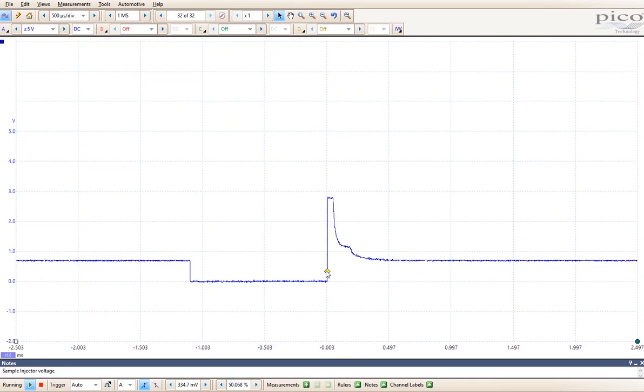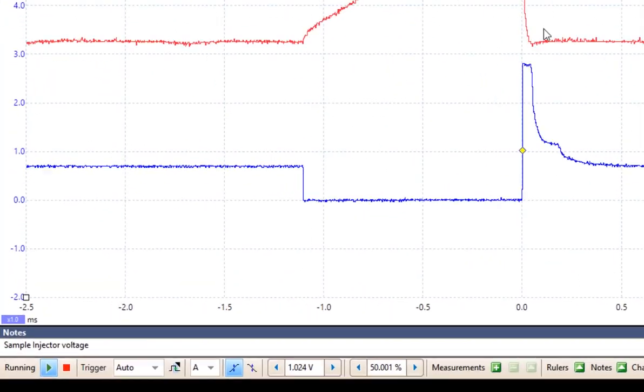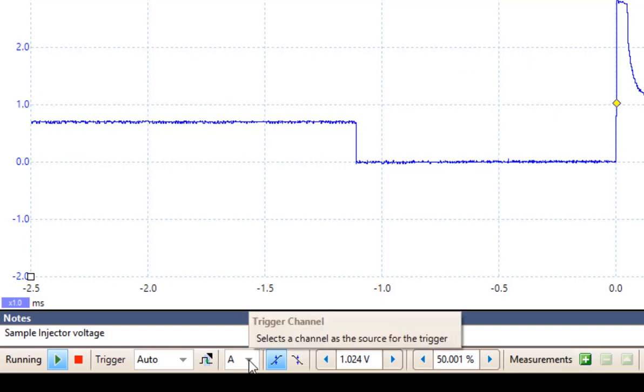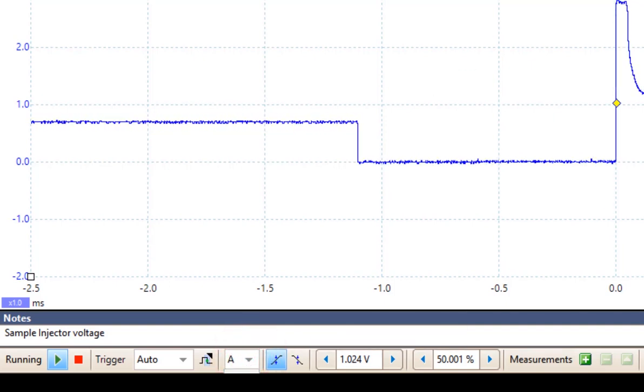If the trigger value is set outside of the proper range, such as setting it too high, you'll find that the pattern will be unstable, or it won't show up at all. Or if you set it too low, you'll get a similar result. If you have two patterns or you're running multiple traces, you can trigger off of the other channel. You just come down to this value down here, and this allows you to choose what channel you want to trigger off of.